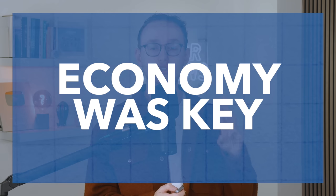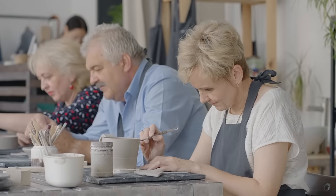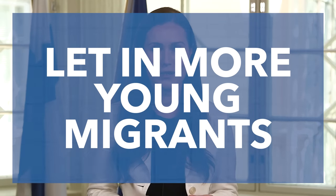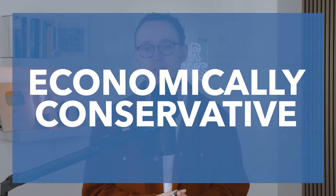The third reason that Marin struggled is that the dominant issue in the campaign was the economy. Finland's year-on-year inflation rate is currently at 8.8%, and the combination of a generous welfare state and an aging population is expected to push up the state deficit to 3% of GDP in the next couple of years. To tackle this, Marin and the SDP said Finland needed to let in more young migrants and invest harder in health and education for long-term growth. However, her opponents disagreed, saying they needed to cut welfare spending to balance the books. It turns out that, like their Northern European neighbours, Finns are apparently pretty conservative about fiscal policy — which is why they voted for the National Coalition and the Finns, who want to get debt to GDP down to 60% within a single term.